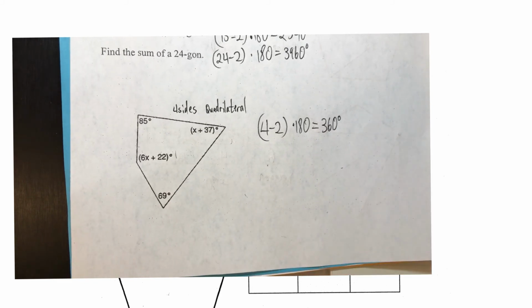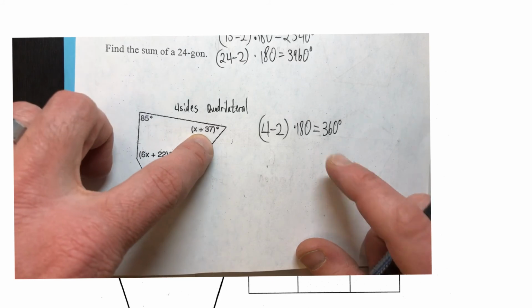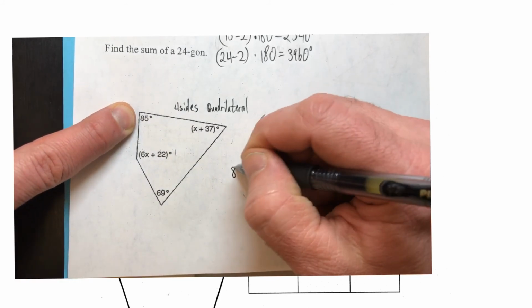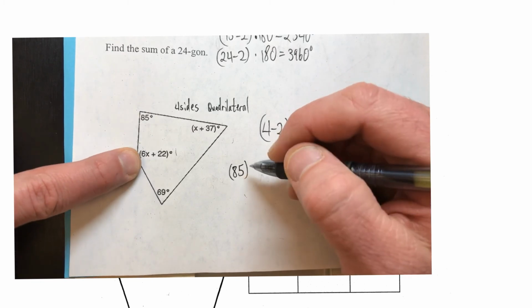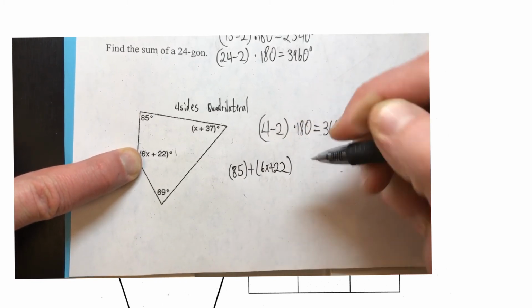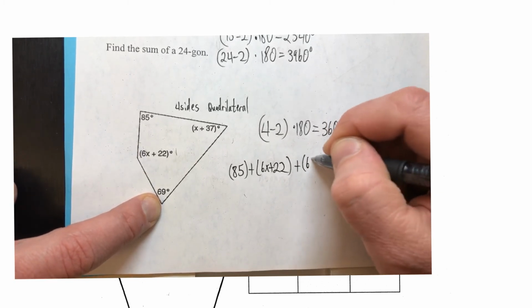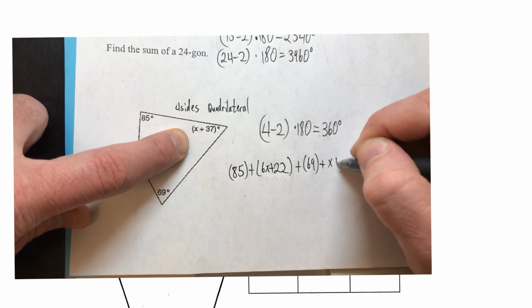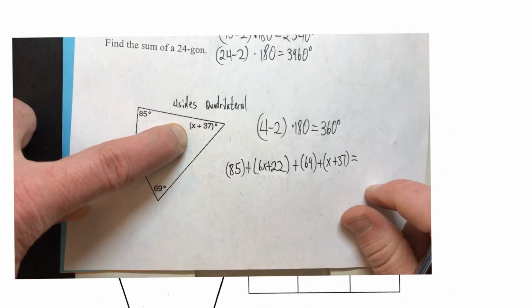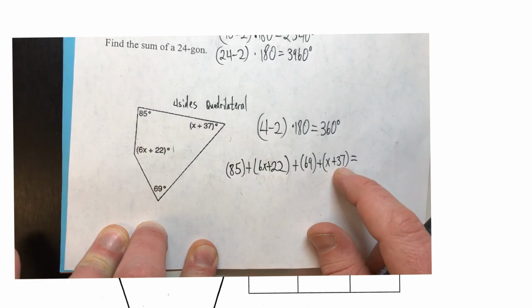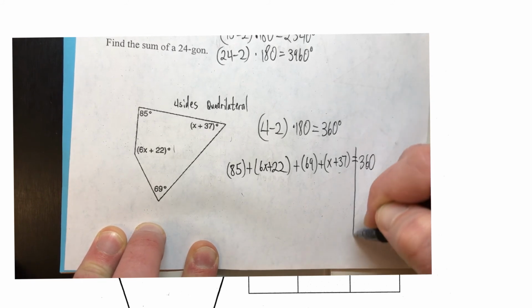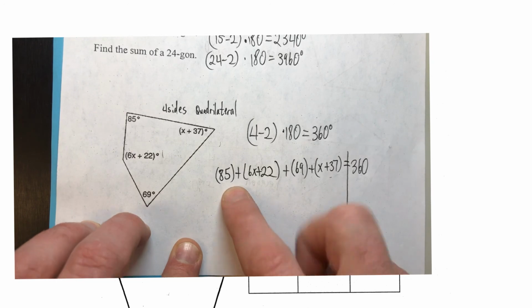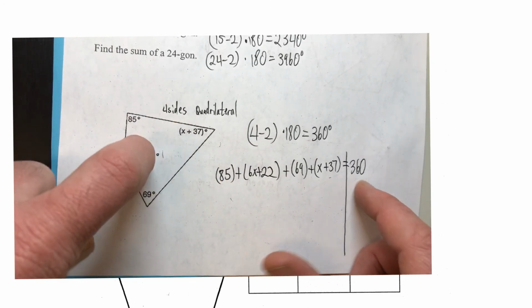So what I want to do here is find the value of x within this quadrilateral. So what I'm going to do is add all 4 of these up to equal 360. I'm going to start off with this angle right here, 85. And I'm going to put it in parentheses just to show them all differently here. So 85 plus this angle, 6x plus 22, plus this angle, 69 degrees, plus this one, x plus 37. Okay, and when I add all 4 angles of this quadrilateral up, what do these 4 angles add up to? To 360. So all I did is take all 4 of these, this plus this plus this plus this, to equal the total of 360.